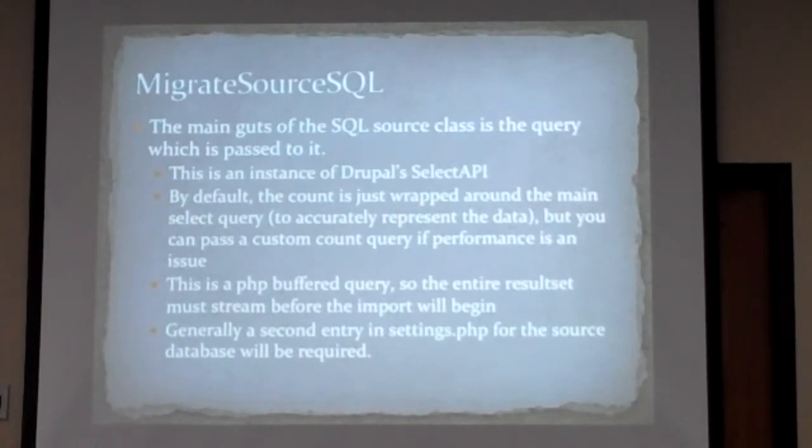Might as well, because I don't actually talk about the map table. Basically, whenever you run a migration, if you have a primary key which you've defined in your map, and I'll show you what that actually looks like when we get to the code portion of this, it will say, okay, I know that there's a primary key on the source side, and I know that the migration destination will give me a primary key back. So whenever it does the actual inserting into Drupal, it says, okay, I know that this ID was 12 over here, and now I just created user ID 72 here. Store both of those in the map table so I know that source ID 12 maps to destination ID 72. So if there's been an update to 12 later, it still gets pushed into 72.